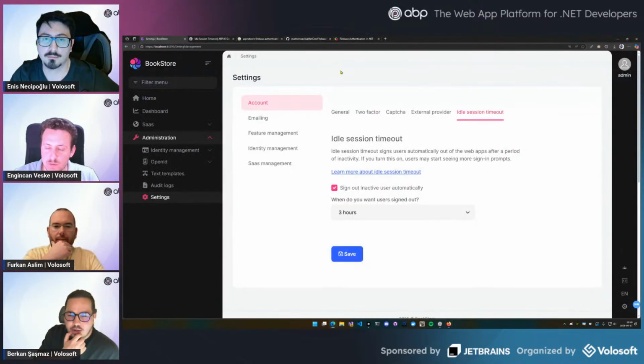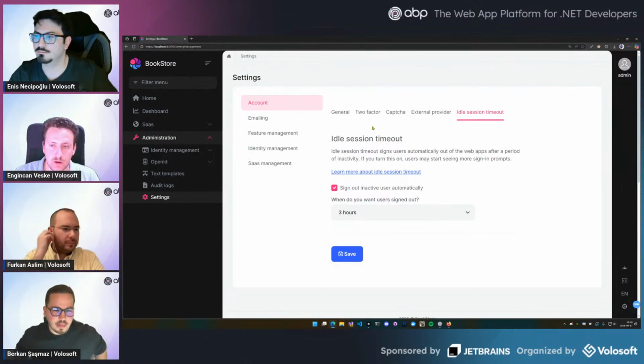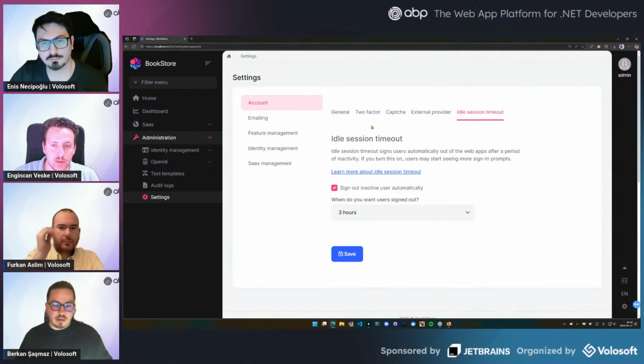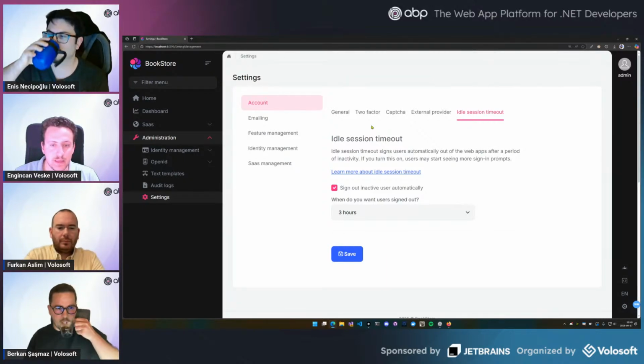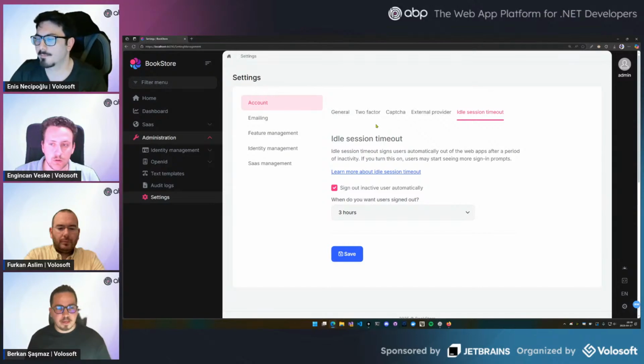Sure, we can customize it actually. There are some components that directly show the end of the inactive session and show a pop-up to us. We can find the related components, for the Blazor UI for example, and change the design completely, or directly see the related localized value and change it.